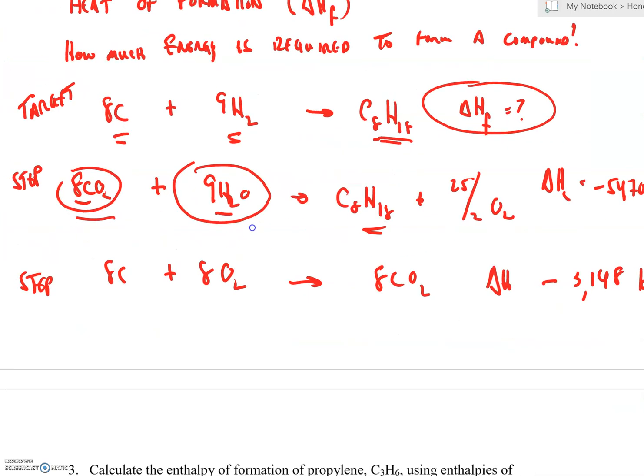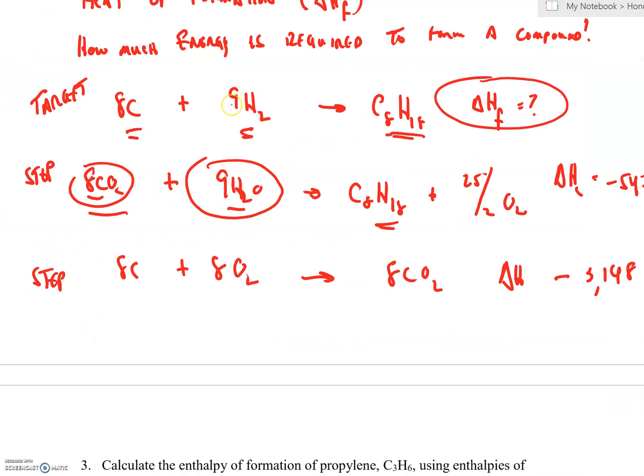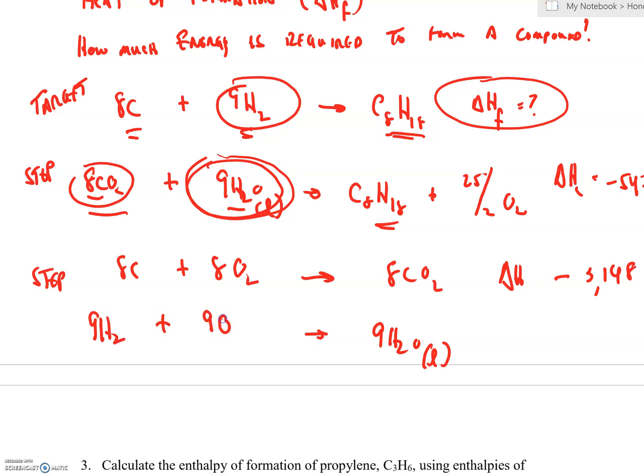kilojoules. All right, let's do the same thing with our water. We want to eliminate it, and we also need 9 H2s as a reactant. So we'll use the heat of formation of H2O, and let's specify that this is a liquid because there are multiple versions of water. If you were going to make 9 H2O, you'd need 9 H2s, and you'd need 9 O's. But you just can't have oxygen. You got to have it like this.